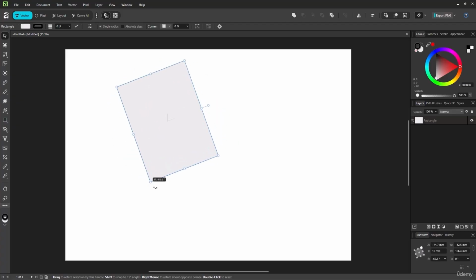And as you can see on the right side, it is also showing the amount of rotation, the angle of rotation we are doing. And if you hold shift, as you can see, I am holding shift, it is only rotating in units of 15 degrees.